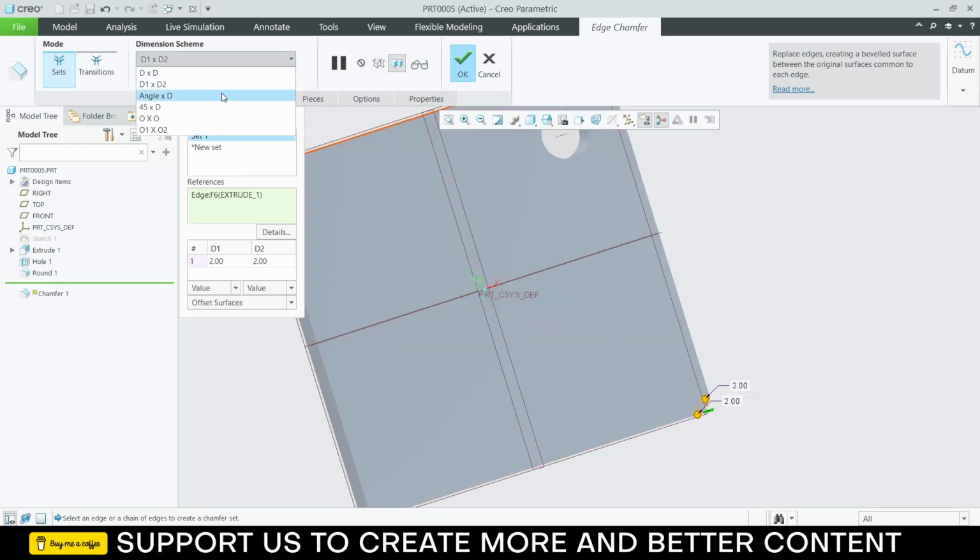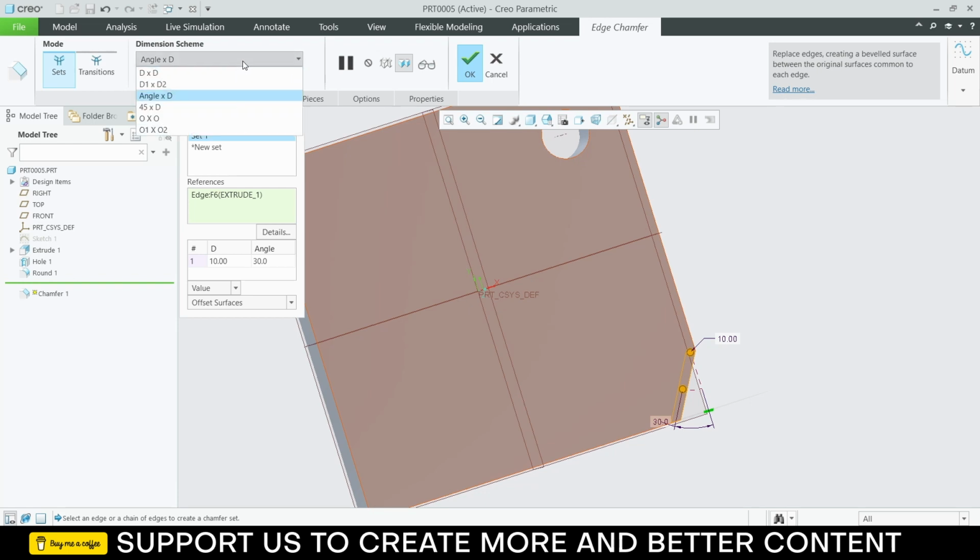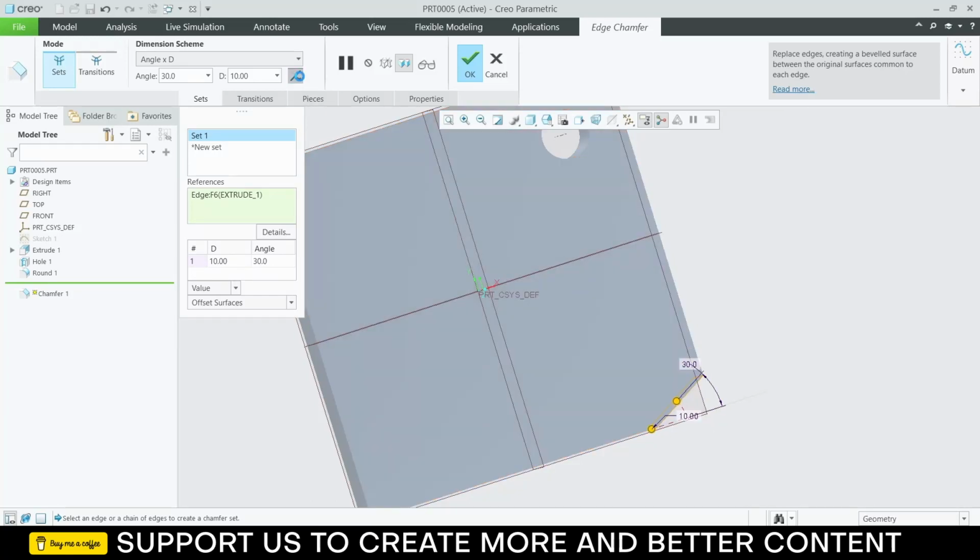Okay, the next option is distance and angle. For example, I click on it, type 10. So this is the distance and this is the angle. You can change the angle as per your requirement. Let's say 30 degree. Okay. Now click on here and you can also change this thing. For example, you want to change the orientation. So by clicking on it, you can change the orientation as well. The next one is 45 degree distance. So same goes here and you can try others as well. So just click OK.